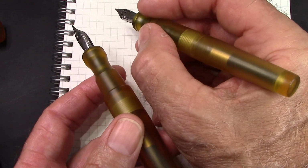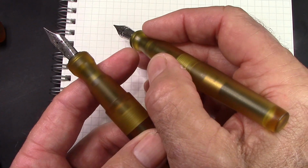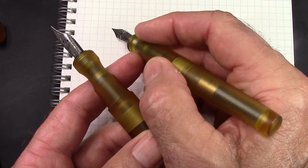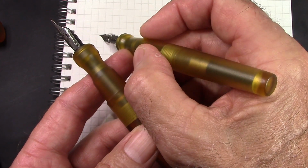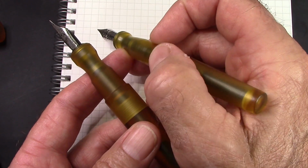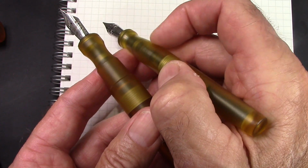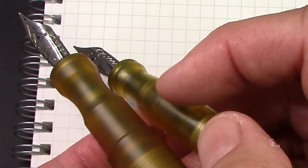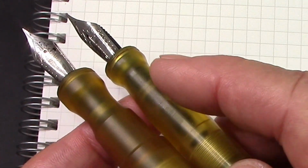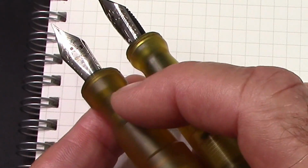Both of these sections are comfortable. If I had to choose one, even though the Una is slightly smaller in diameter, I just like the way that it's done. The transition as you go up from the section to the other part, which mostly would be the barrel, is nice and smooth. This one has a nice edge to it. It's not a sharp edge or whatever, but you do notice it. And I like to move my fingers around a little bit. It's easier to move them around on the Una than it is on the Talia.